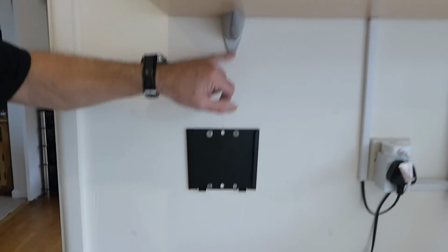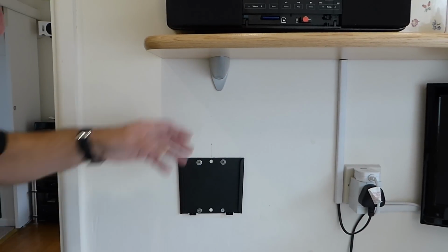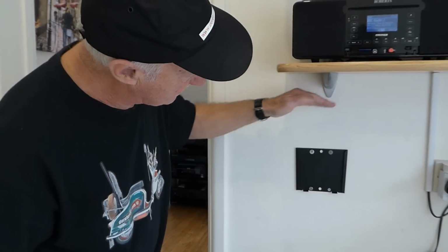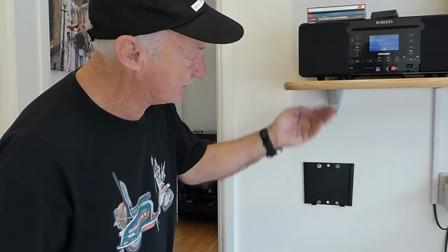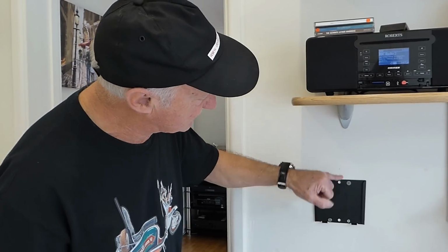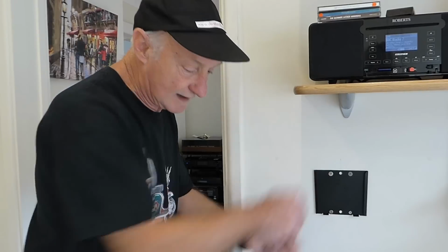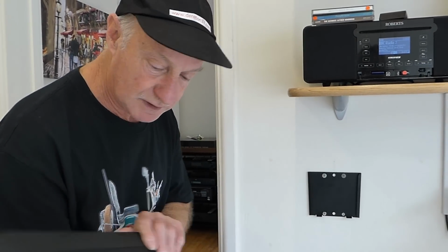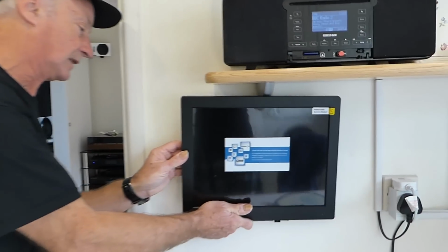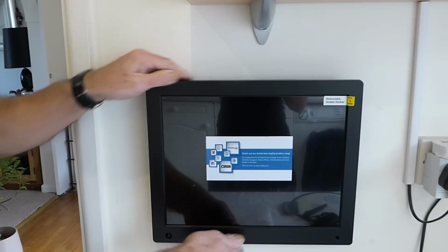Now obviously we've got it a bit tight because we've got a bracket above, so make sure you've got clearance to drop it down. I've already measured that mine will drop down, but obviously if you have got something above, you won't be able to drop it down. You'll have to take it out. So do carefully measure your space gap between the top and bottom, simply because if you're up high you won't be able to get the bracket dropped down. I have just measured mine, so I know it goes on. Obviously it's still tight for mine, but it does drop straight down like so.